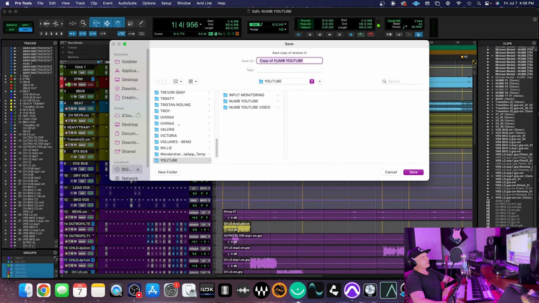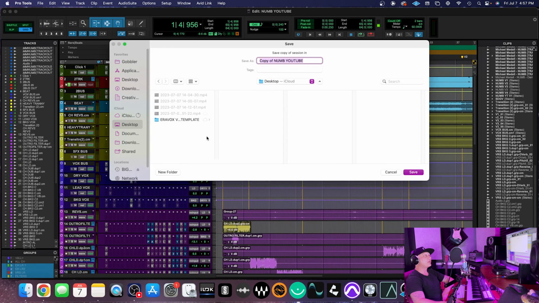And now it's going to ask you where you want to save this copy. Since you're probably going to just send it out and not ever need that copy, you could save it on the desktop and then delete it when you're done, because you only need to save one of these. You don't need to keep a copy unless you want to, and there's nothing wrong with that. So we are going to save a copy of num. You could name it something else, like num mix master, if you wanted to. We'll just do that. We're going to save it to the desktop.